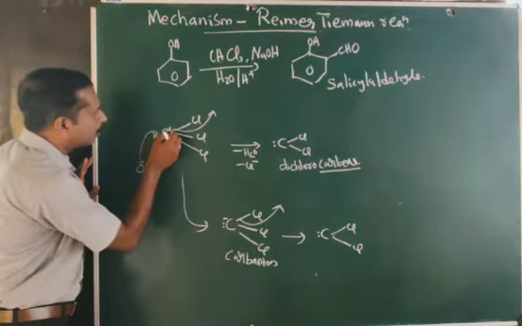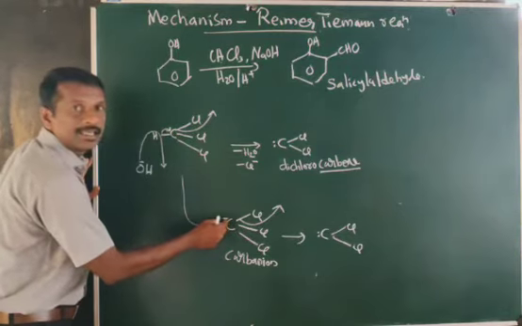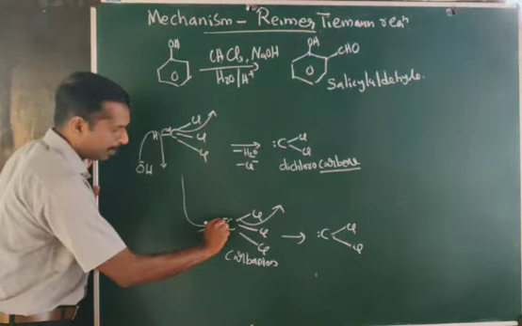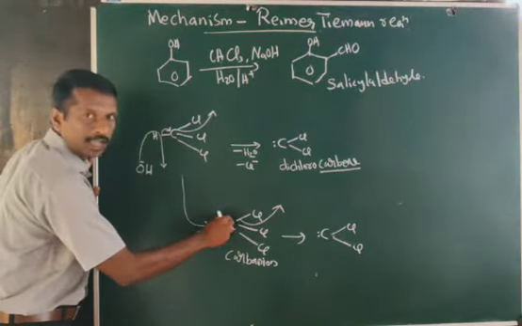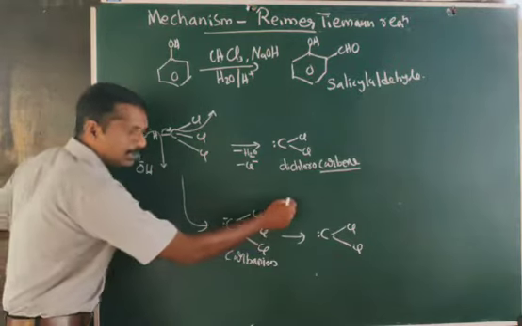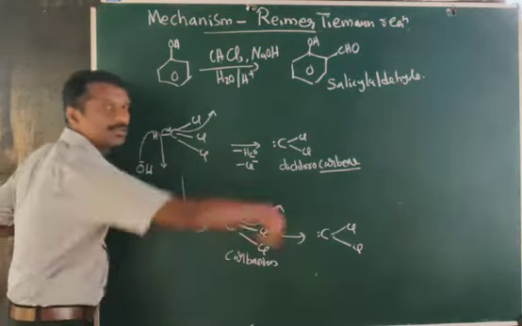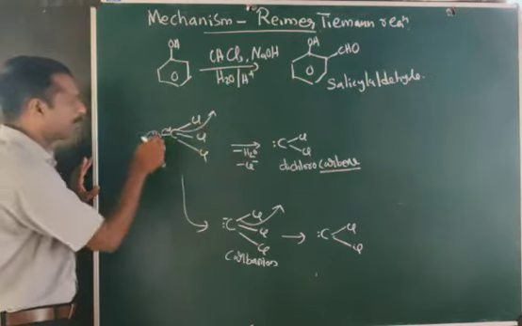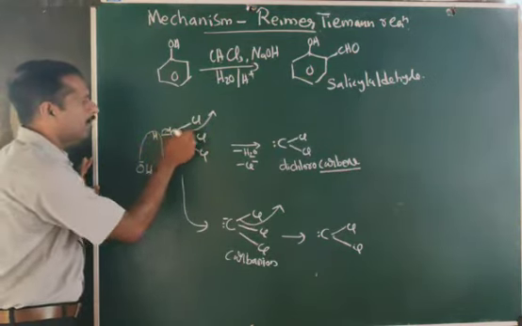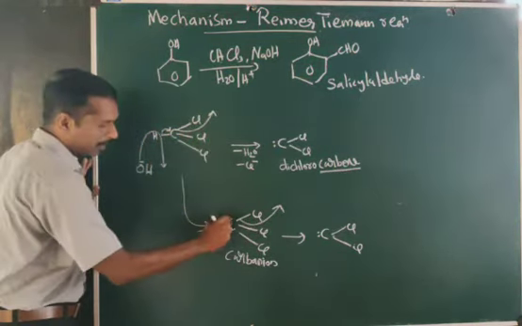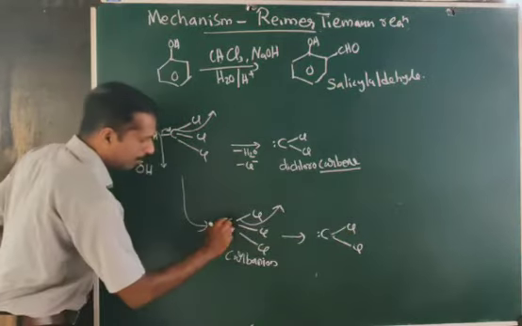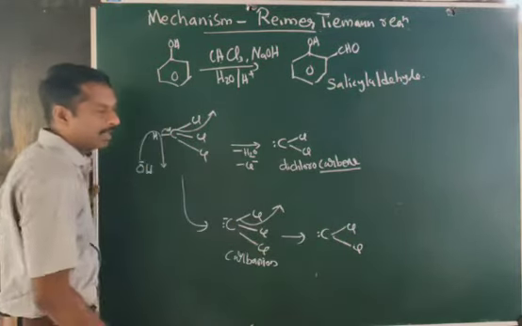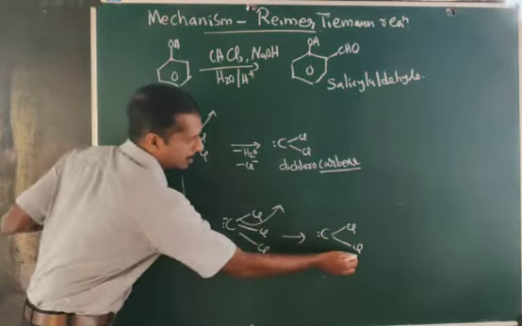This pair of electrons is moving to carbon. Then carbon is getting a negative charge with a pair of electrons. Okay, now what is happening? This bond is breaking. Then what is going? This negative charge is gone, because here one bond is coming and here one bond is going. So the negative charge is gone, but what will remain? This pair of electrons will be here, and this is known as carbene.